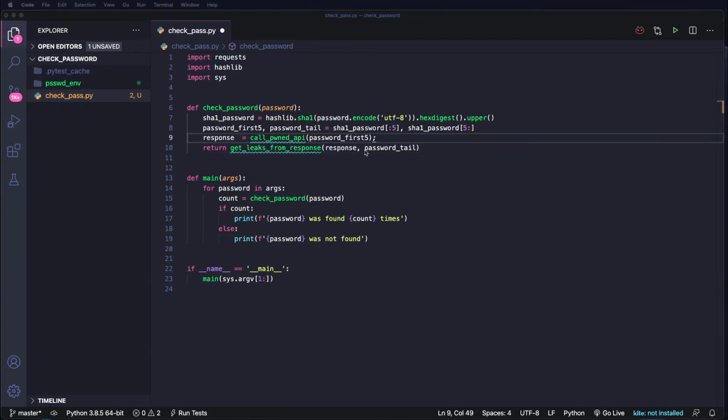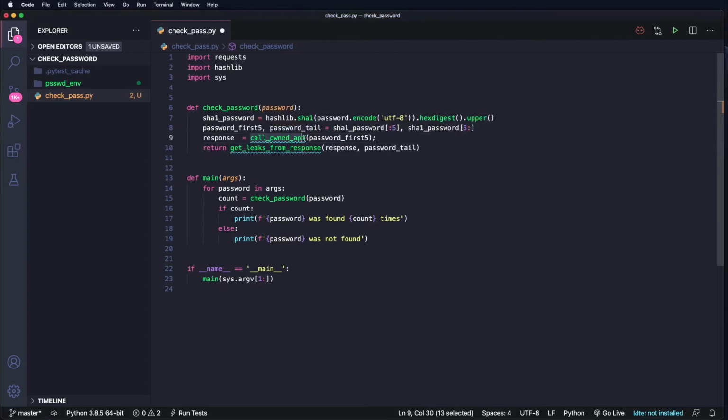So now if you're wondering why we passed in only the password tail here, that is because the API returns the suffix of the password and the count of how many times the password has been found. So this is why we just pass only the tail.